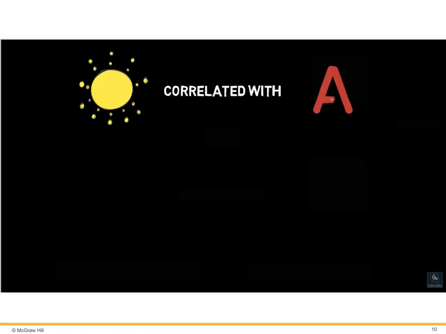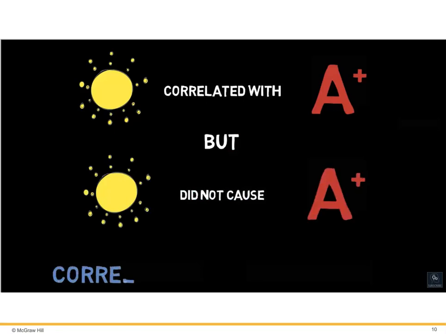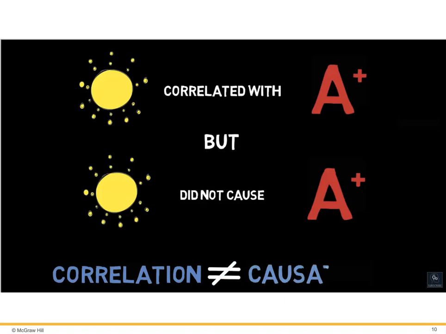In other words, the two events are correlated in some way, but there's no causal relation between them. Andy's reasoning here is fallacious, simply because two events are correlated does not mean that one caused the other. This conflation of correlation and causation is what we will talk about in this video.